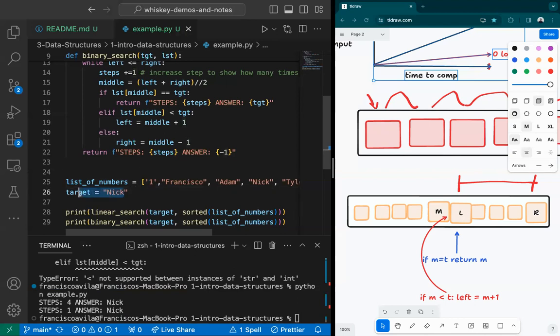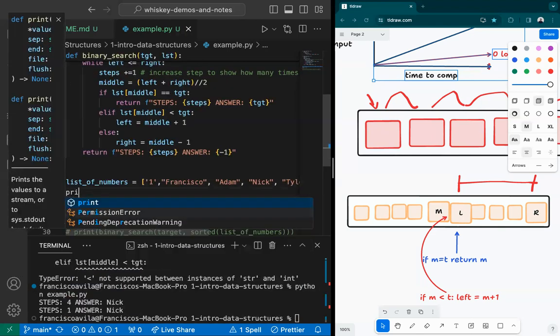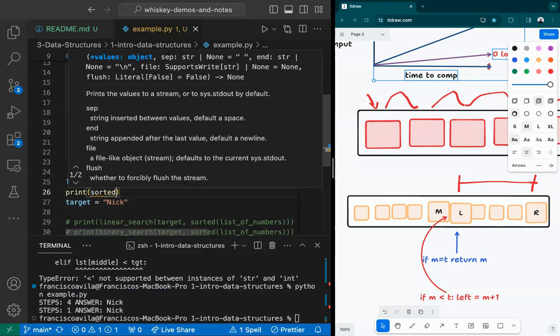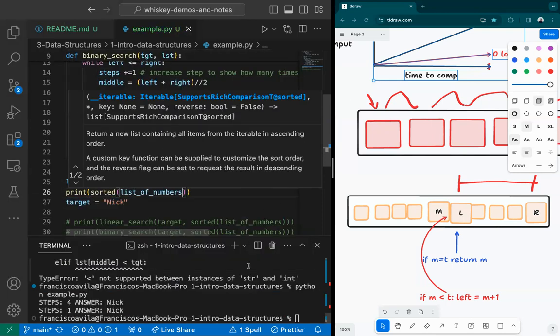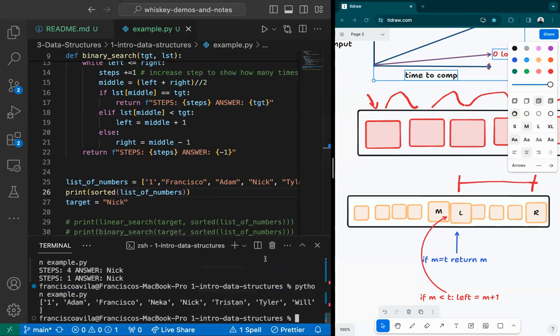Okay, well, let's check that out. Okay, well, when I run it, the first thing that pops up is the actual number, right? It's still a string, but it's able to place it in order.